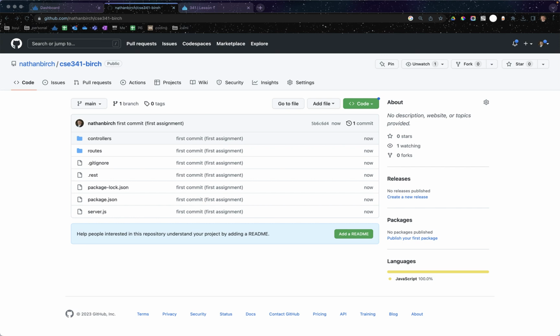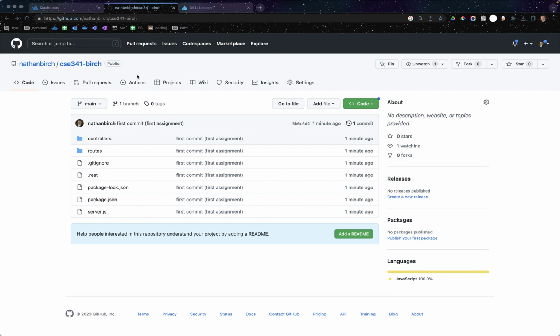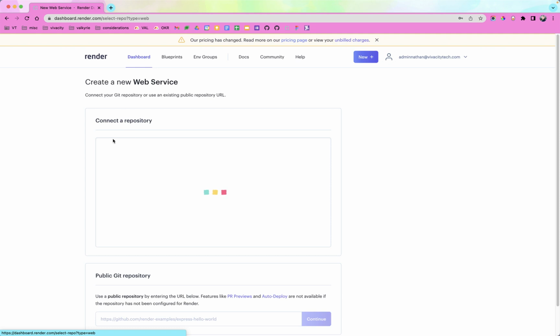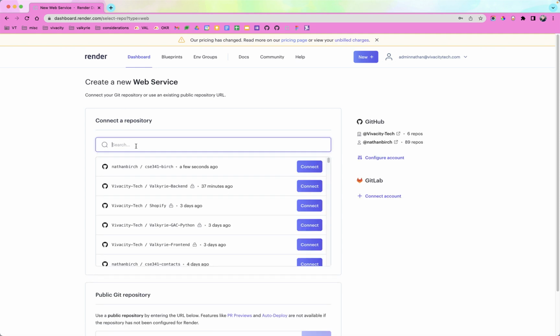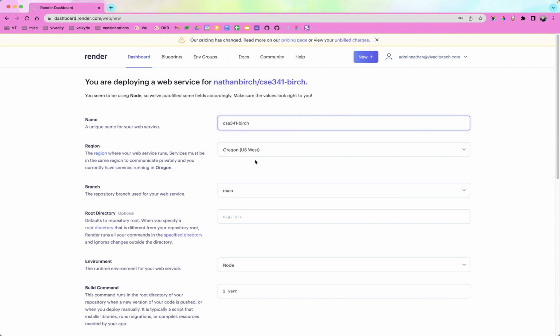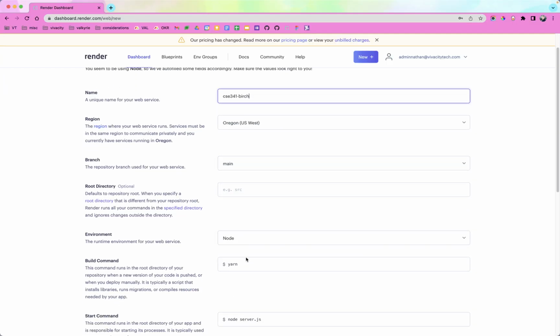I'm just pulling that up real quick. And I'm just going to copy this because we're going to need this to deploy to. Okay, so right here, I'm going to say new, and I'll say new web service. It says connect to a repository. I'll go ahead and just search. Oh, it's right there. That's nice that it sorts it by most recent commit. Okay, I'll copy that. Main, that is the branch that I have, right? Yep.